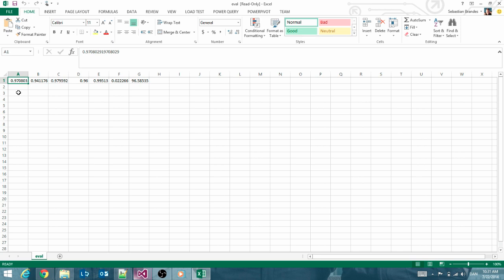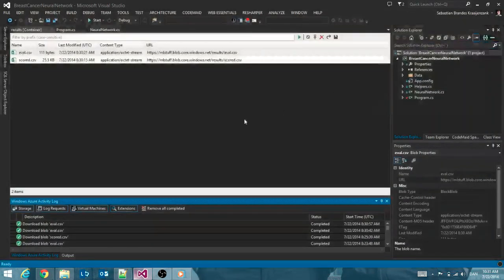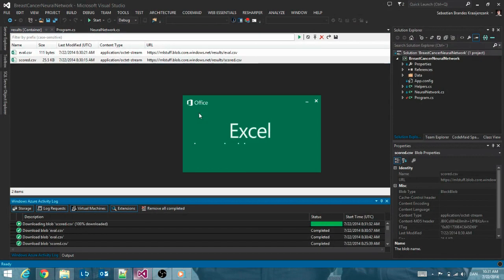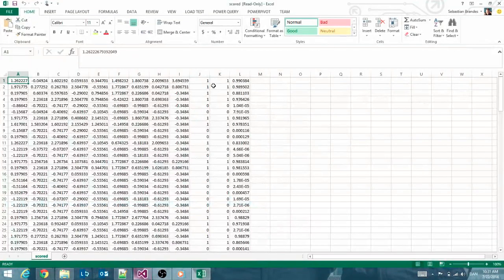So we're scoring almost equally as high as when we used the logistic regression model instead. We can take a look at the actual scored data set. And once again, we see the same columns, and we could go ahead and calculate the sum of errors if we wanted to do that. But generally, we can see that there's a good match between the actual class value and the scored class value.